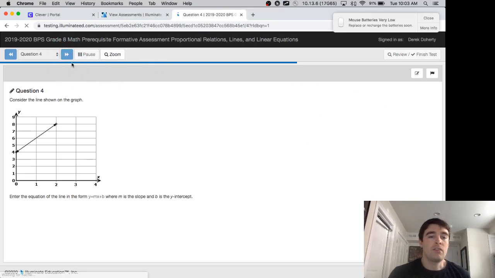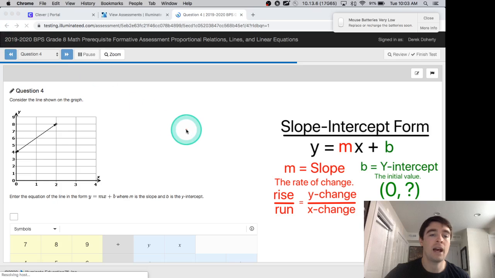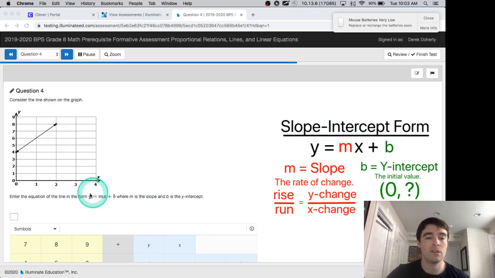Now for questions 4, 5, and 6, for each one they're going to give you a graph of a linear relationship, and your job is going to be to mostly find the equation that matches up with that graph. So I think the big key to remember as we do question 4, we've practiced this skill quite a bit. If I want to write a y equals mx plus b equation for a linear relationship, I need to remember that m is going to be slope, which I can measure by doing rise over run between 2 points, see how much the graph rises up versus runs sideways.